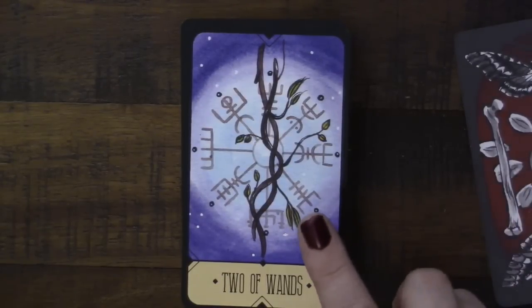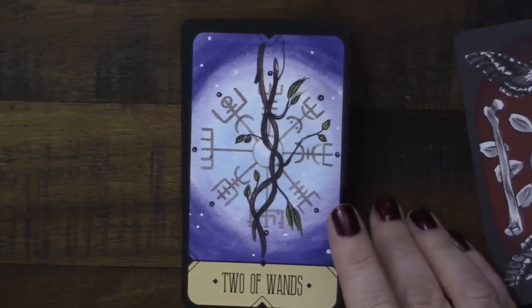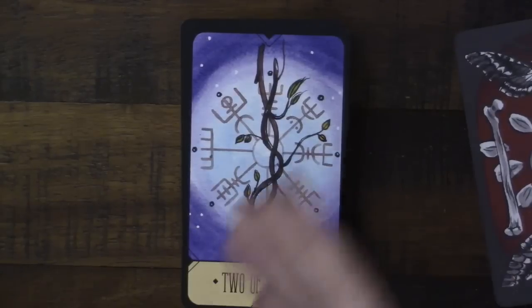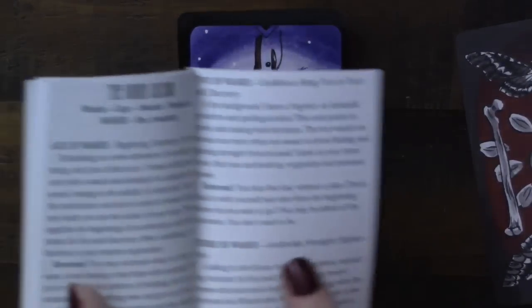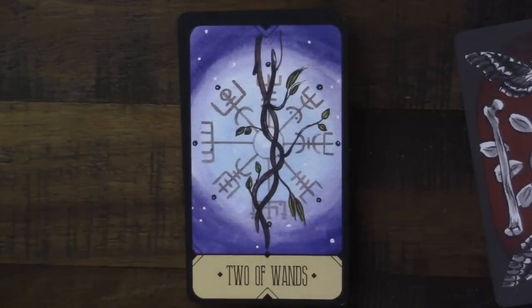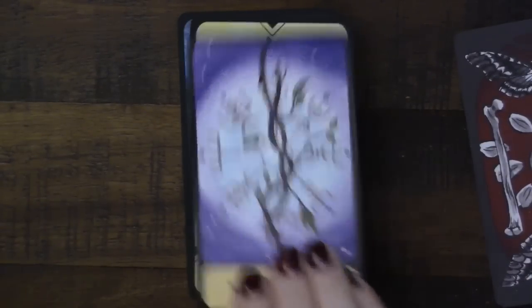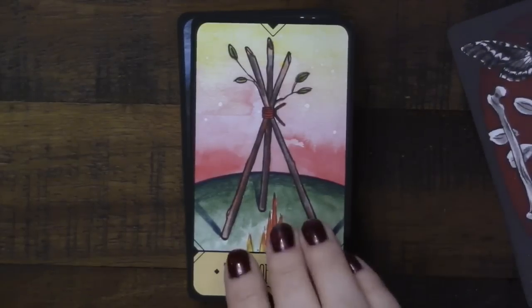I've seen this on many things. I've seen them in tattoos. But it is an Icelandic protective and guiding symbol. So again, when it does veer away and you may be like, I'm not really sure what that is, she does give you that information, even though this is quite a small little white book. So I appreciate that. Here we have the 3 of Wands, which I love.